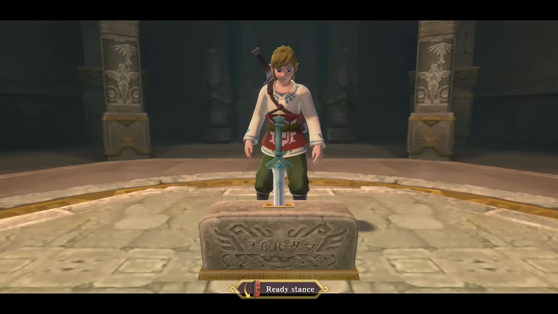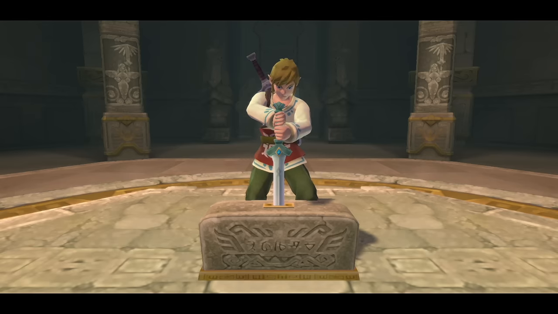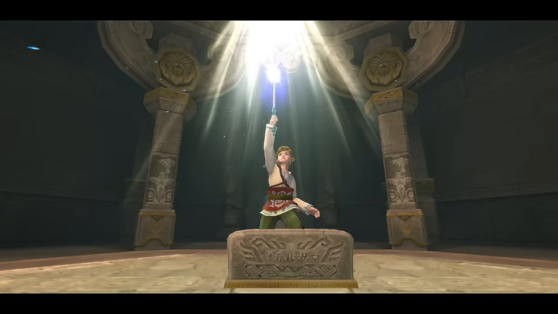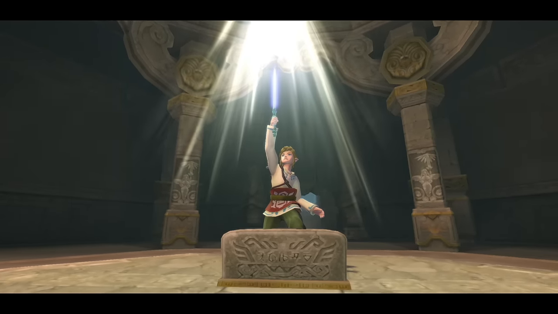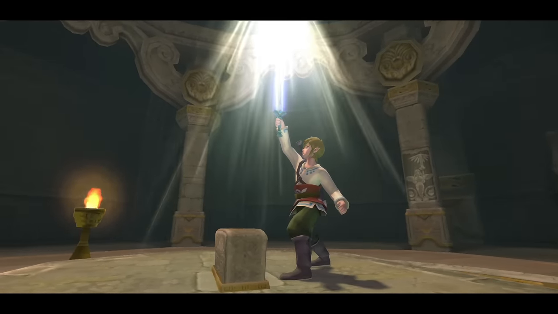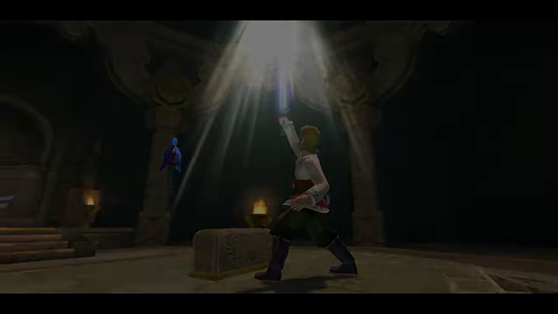Ready stance, Joy-Con, what is this, upside down, and then I'm going to hold the A button, and then I'm going to remove it. There we go. Yeah. Oh, and then we have to hold it to the sky. Nice. That's also how we do a goddess strike. And it used to be very temperamental in the original version.